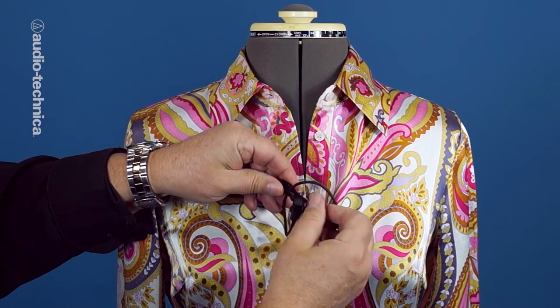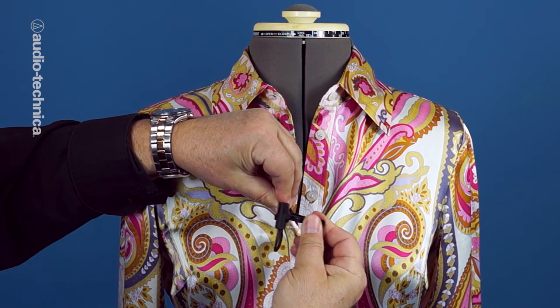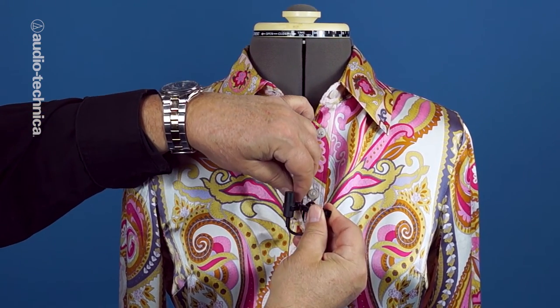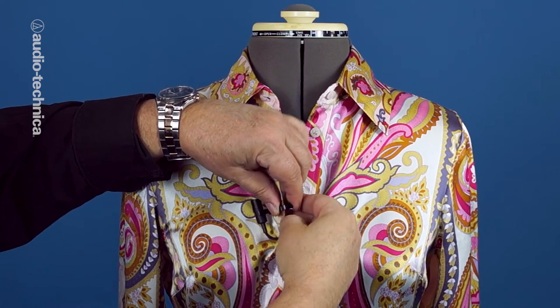It's very important to note that women's blouses open from the opposite side than men's shirts. That means the tie bar needs to be flipped before it's clipped on the talent. A lapel is a good choice if the talent is in a sports coat, vest, or cardigan sweater. Besides looking directly into camera, think about which side your talent is most likely to turn when not facing straight ahead. Lecturers and speakers may often turn towards one side to reference a large projection screen or video monitor. Members of panels tend to turn towards the host or moderator.